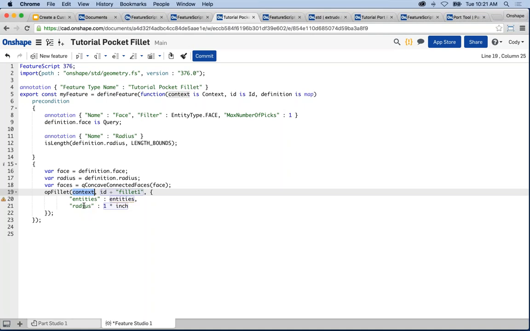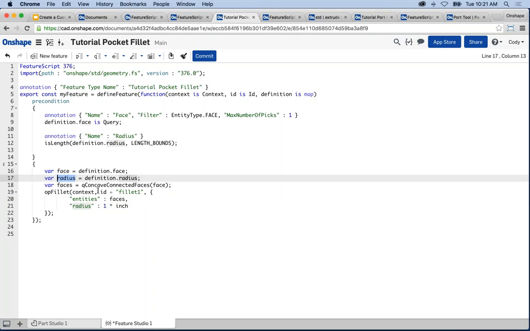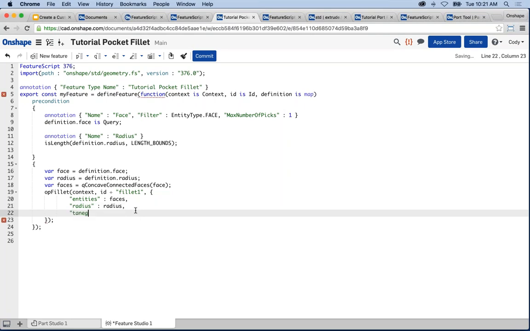Now remember, I want to fillet all the faces, which in this case are the concave connected faces, and I want the radius that we specify in the user interface. Now you can actually add more to this if you wanted. So for instance, I can go comma and then tangentPropagation and set that to true.